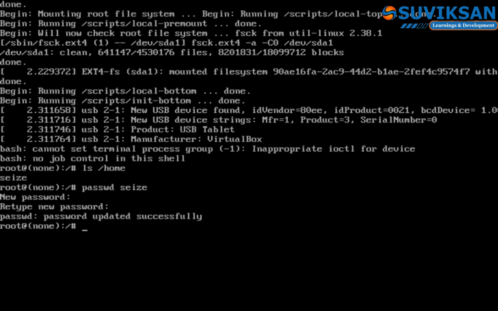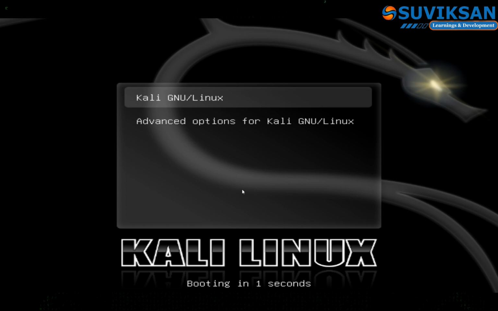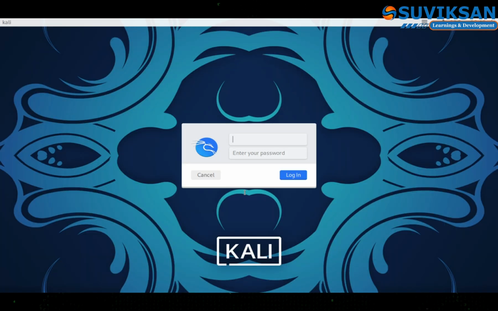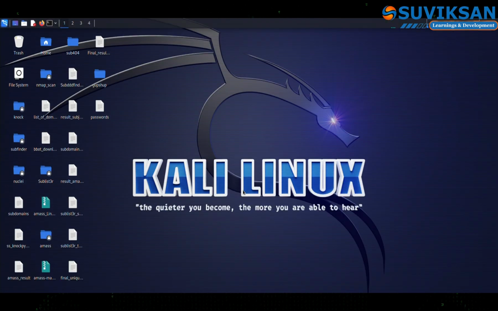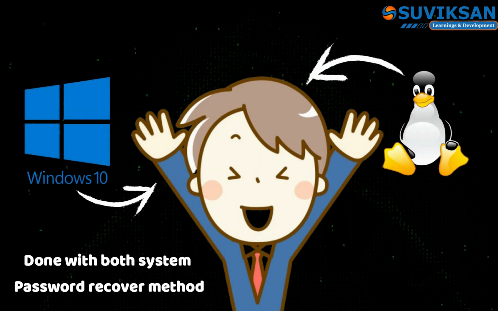And after changing the password, type reboot -f to reboot the system. Now here you go with the practical of both systems for breaking their passwords.